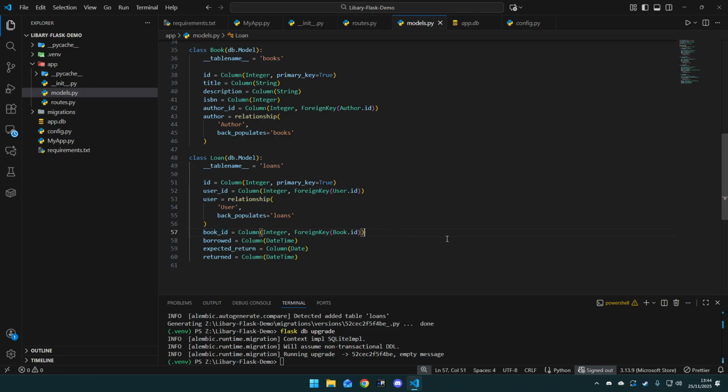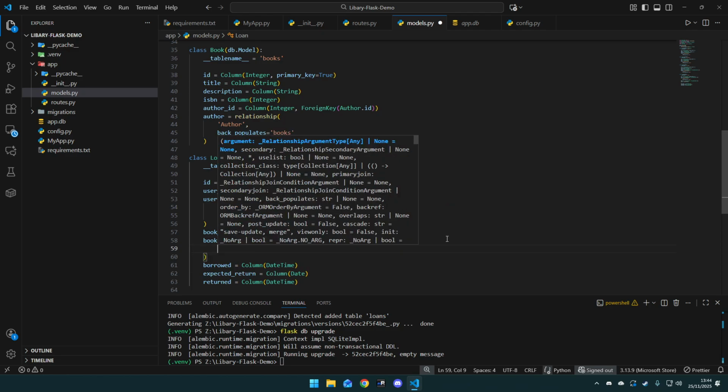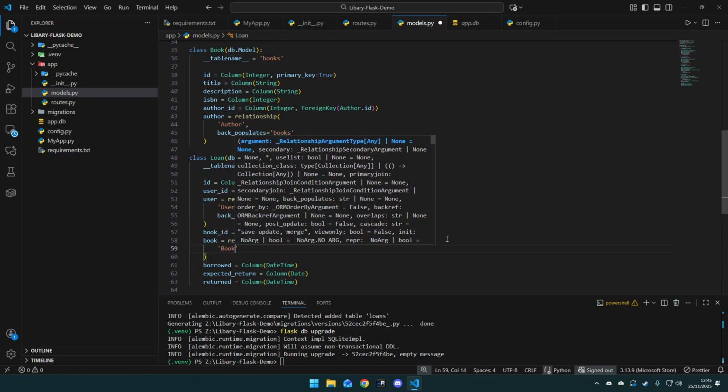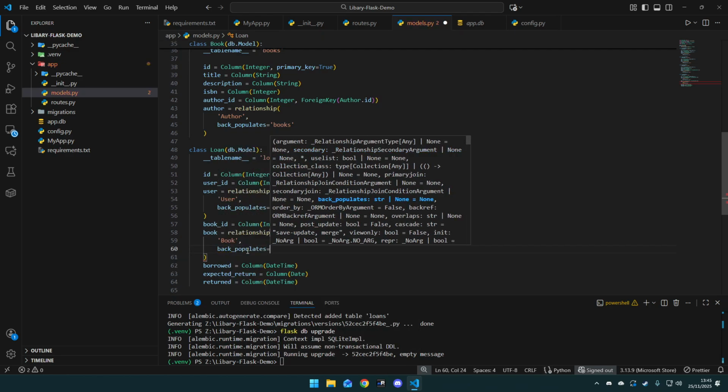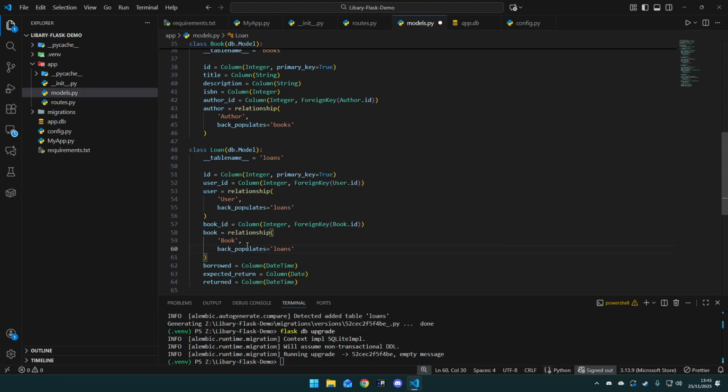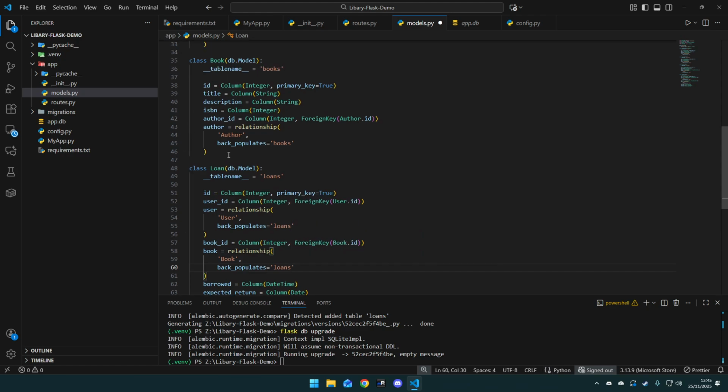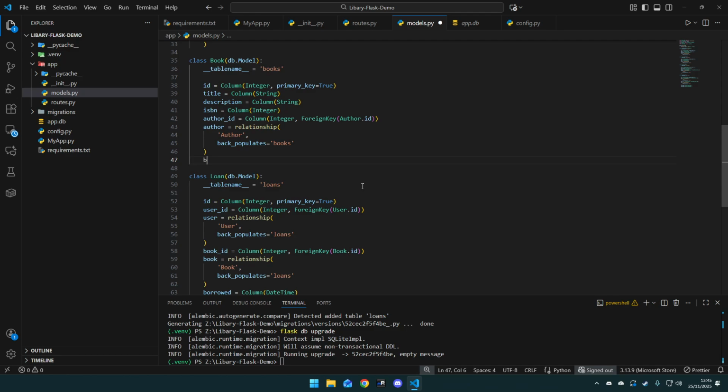We've got our book ID one here, so we can create our book. It'll be a relationship to the book class, this class here, and it will back populate loans again. And again, for this book, we can create the loans relationship for this book.